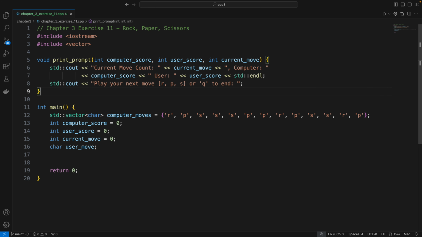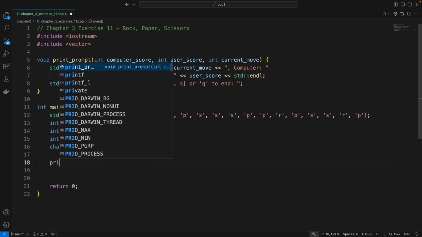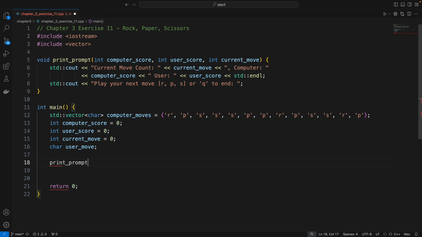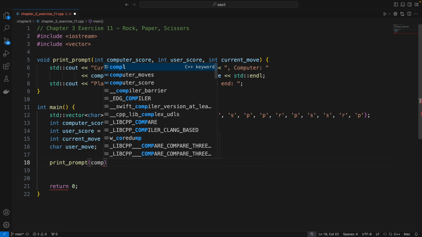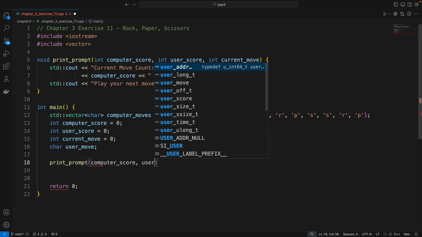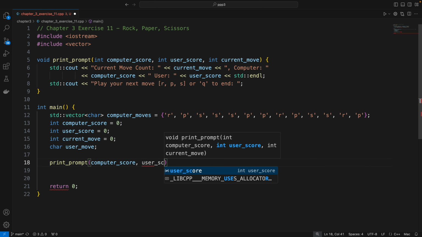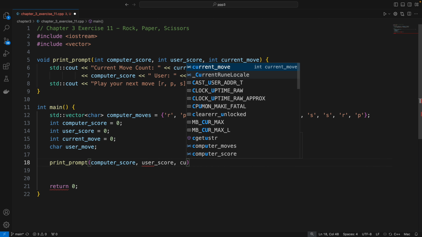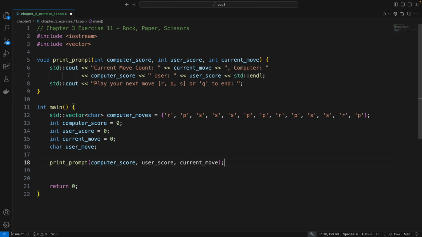So print prompt, and we're not getting anything back because it's just putting the value out, with computer score, user score, and current move. And it's going to print this information.